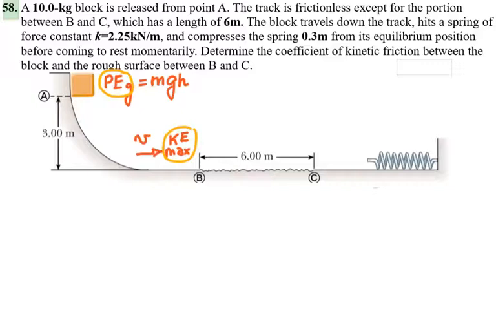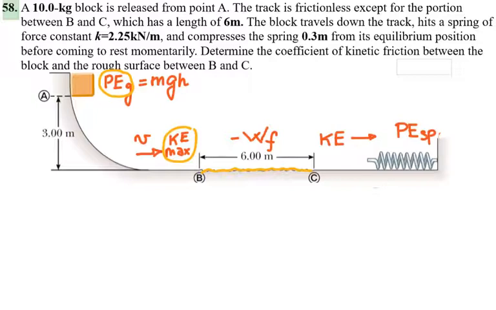Then there's going to be a frictional surface. So not all of this energy will go to the potential energy of the spring. That means I have to subtract the work done by the friction in the distance between B and C. The rest of the kinetic energy, what is left, will go into the maximum potential energy of the spring. I'm not just going to write maximum, because that's just the maximum.